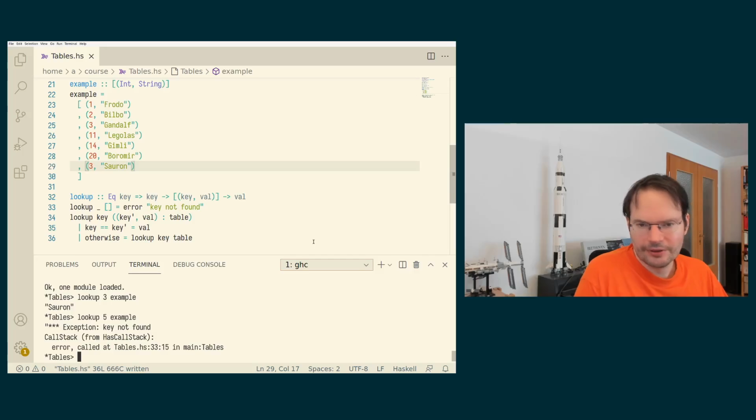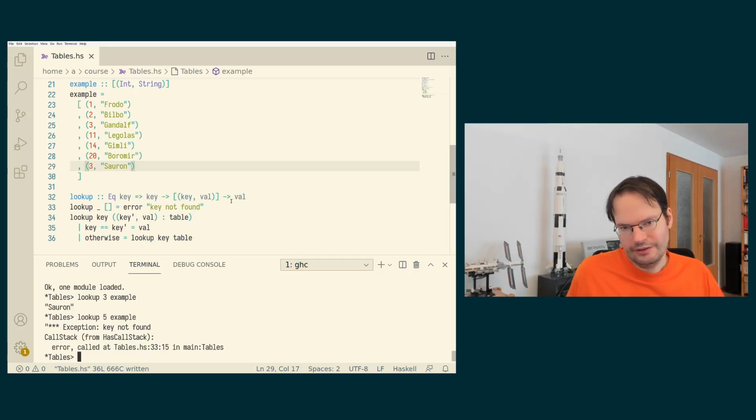Right, the problem at the moment is that the result type of the function is val, and we don't know anything about val, and in particular, it forces us to produce a value of some unknown type that we do not have.